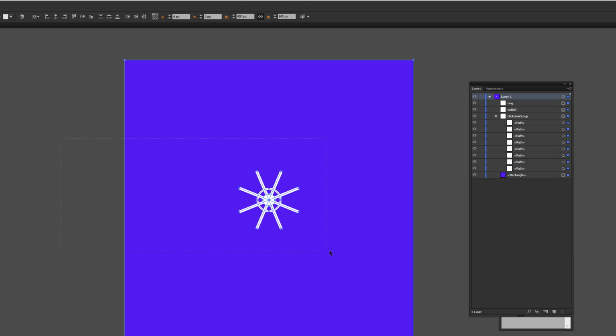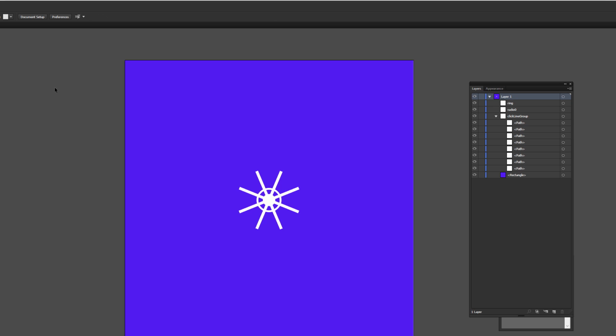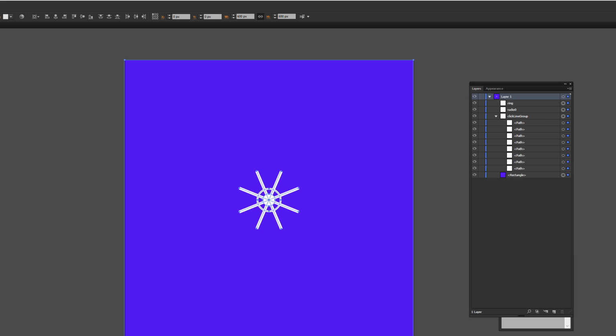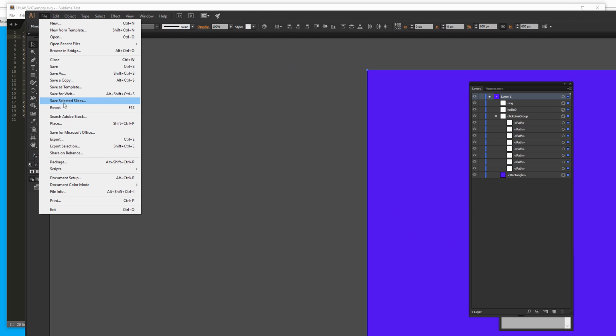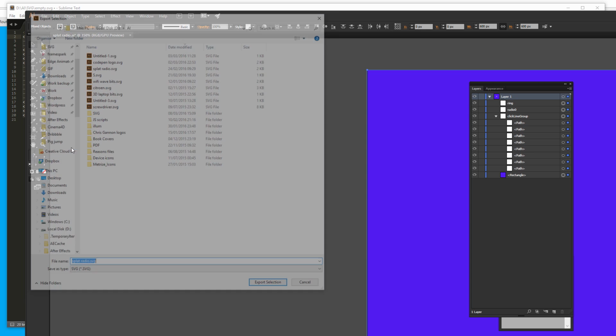What we'll do is a quick comparison with the newer ways of exporting SVG, and that is by, you can either export or you can export selection. On this occasion I'm just going to select everything and do export selection. You actually can't see this, so let me just move this over here so you can see it. So we do export selection.